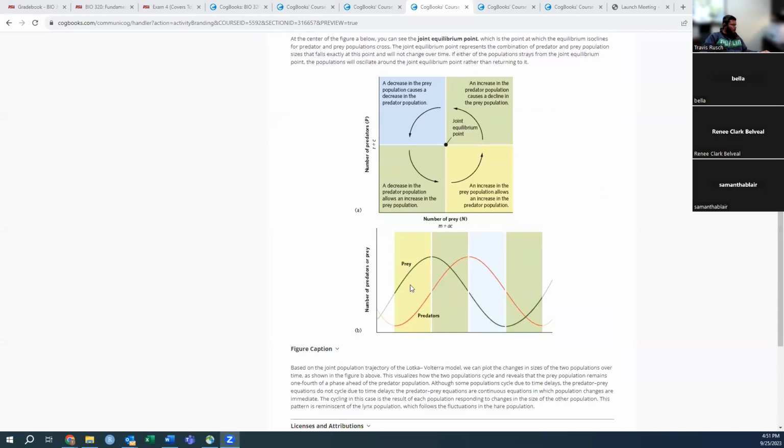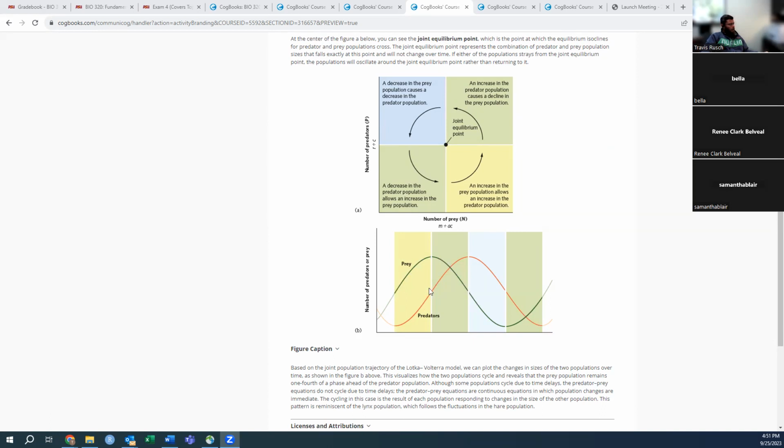And then this is taking it even further, showing that lag effect. At this point, because we have low predator numbers, we have rising prey numbers, which allows the predators to also rise. And when they get to a certain point, we get that inflection point where the predators have now reached a certain point where they're actually going to cause a decrease in that prey.